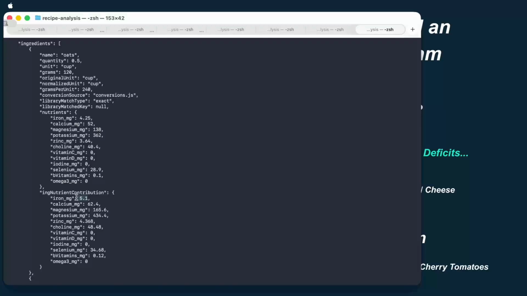This is the actual nutrient contribution for oats, given the quantity of oats that we have and the nutrient density per 100 grams.